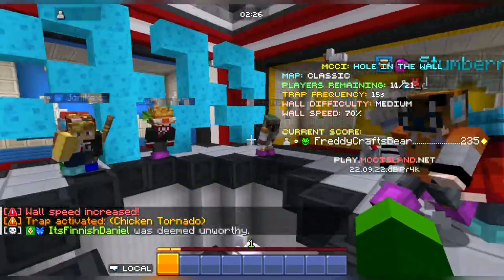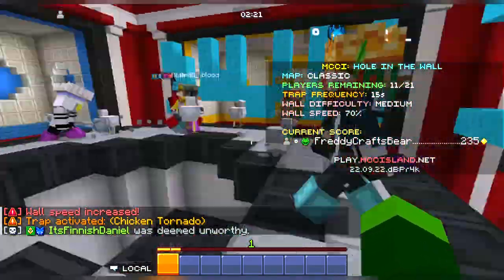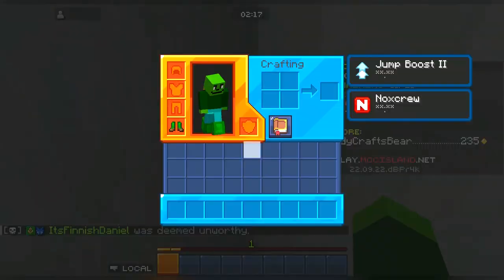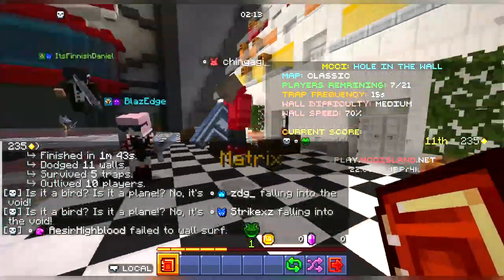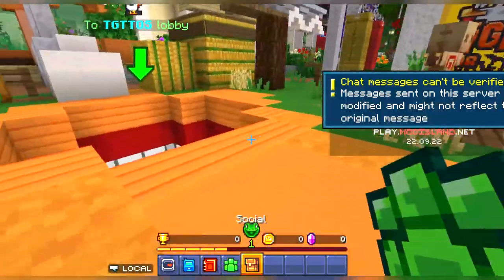Chicken tornado. Okay. What's going on here? It's so random. Oh, jeez. Two walls. I gotta take it. I can't. 11th place. You know what? I'm taking it. That's fine. I'll take it. Let's try this one. Alright. Here we go.